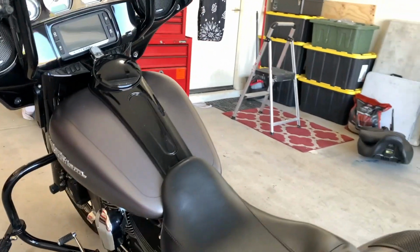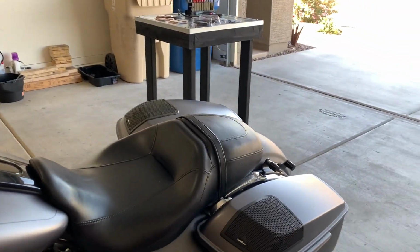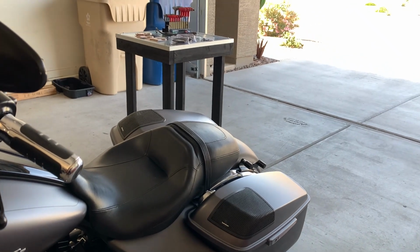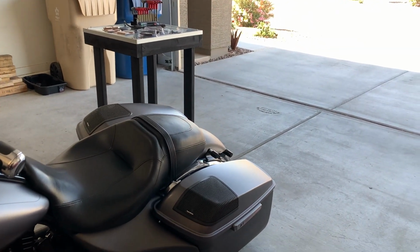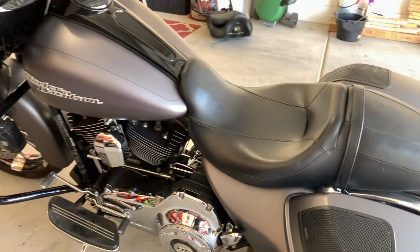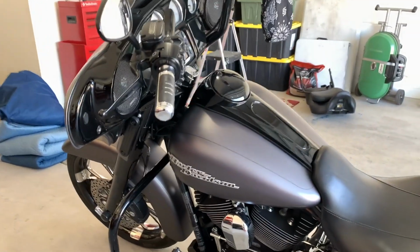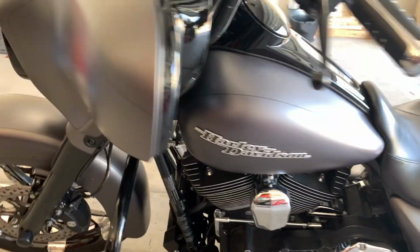You definitely can hear the music. And the subwoofers are more of a mid-bass setup. As mid-bass, I've got it going at about 180 hertz, because there ain't nowhere you're going to be able to hear any bass lows while you're riding. So when I'm riding, you can definitely feel the punch. So that's a little bit about my Street Glide.